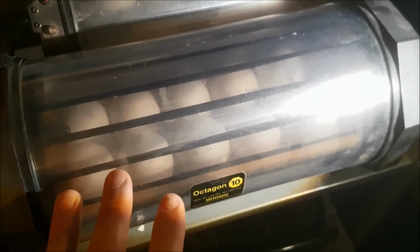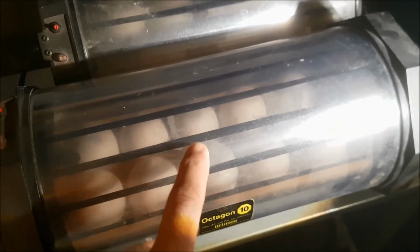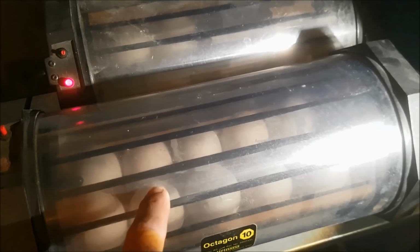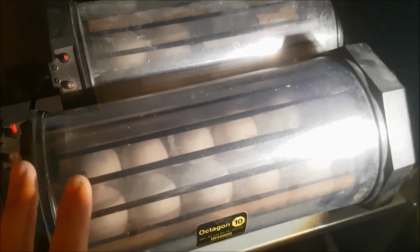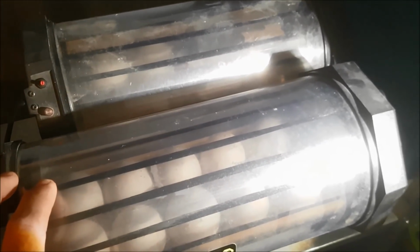I will candle them in 5-6 days. I'll work out what is fertile. The unfertile ones I can then remove, and if these are fertile, these 2 over here, I can pop them in here. So that is now the plan. So having thought I wasn't going to have any more chicks this year, I now have silver appleyard ducks and Chinese painted quail. Oops.